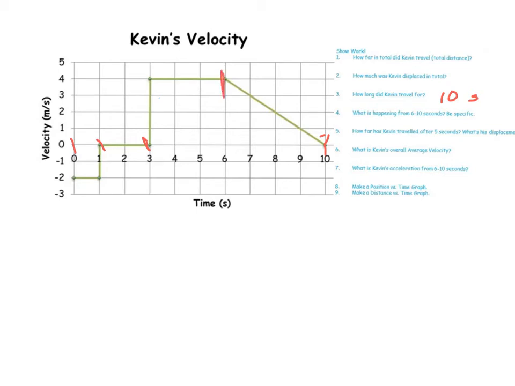To describe what's happening from six to ten seconds — some of you are still struggling with this. That line we drew at zero: does this line segment stay above zero? Yes. If it stays above zero, that means it is a positive velocity, which means Kevin is moving forward the entire time. However, his speed was four, then three, then two, then one — he's slowing down. So all that's happening is he's moving forwards and slowing down. If you wanted to be truly impressive, you would have given the acceleration, which we'll get to in number seven.